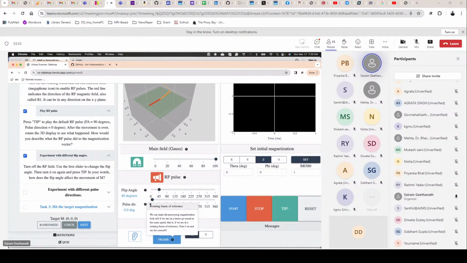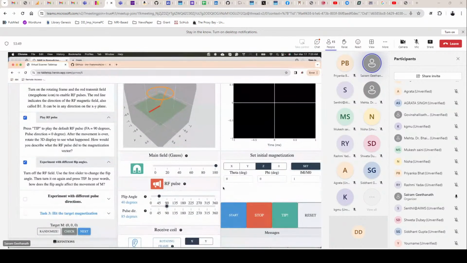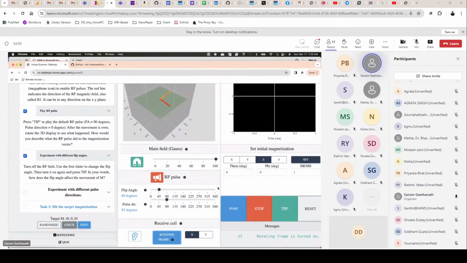You can also pulse this RF in different directions, like if you want to do it on the y-axis instead of z-axis. Okay, there we go. All right, so you finally get to see the laboratory frame of reference, which is how you would see the magnetization once you get onto the rotating frame. You should be able to see now I'm shooting from the y-axis, and that's my magnetization vector from before.